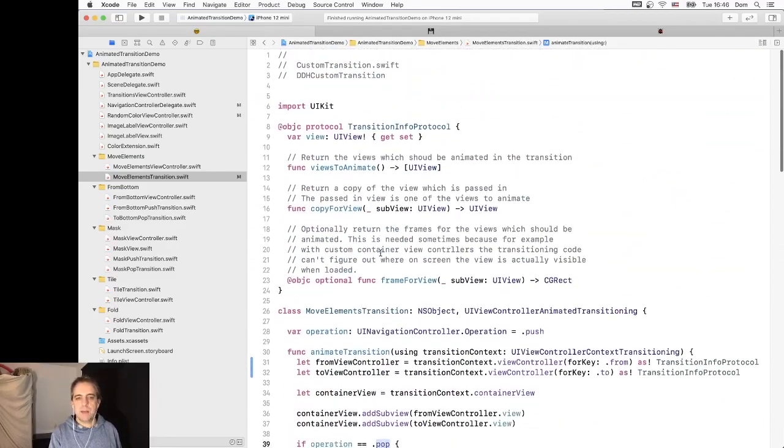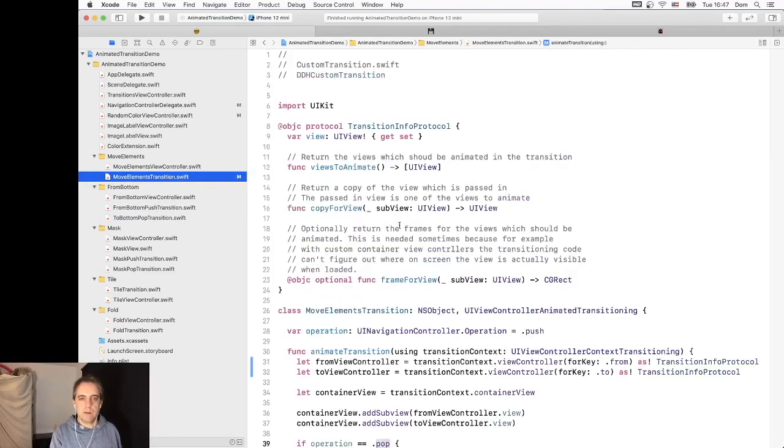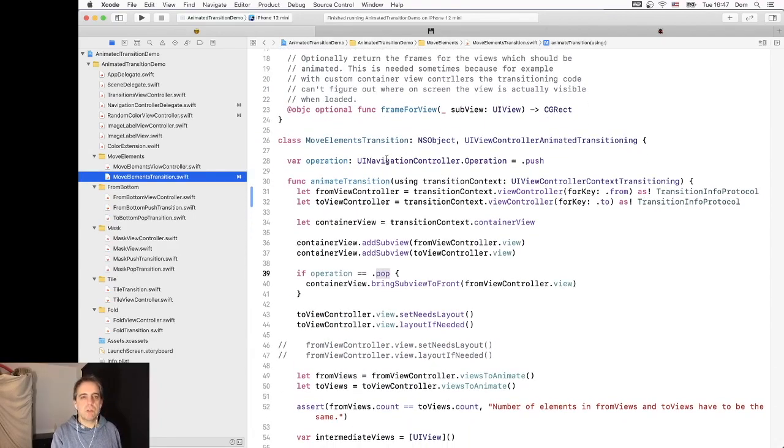You have to decide if you want to use just one transition or if you write separate transitions for the pop and the push. I tend to write separate transitions for both, because then I can more easily understand what's happening in the transition. And I find something like this is more complicated to reason about.